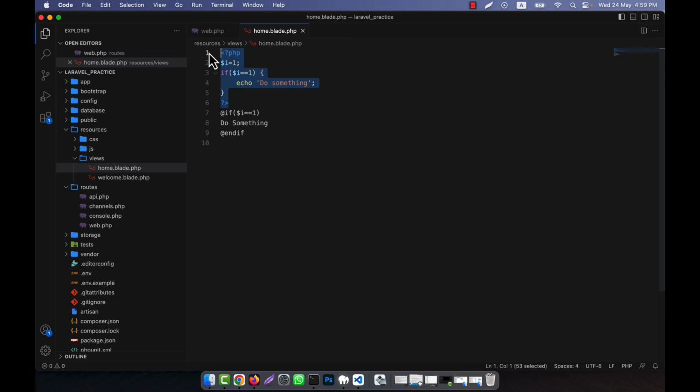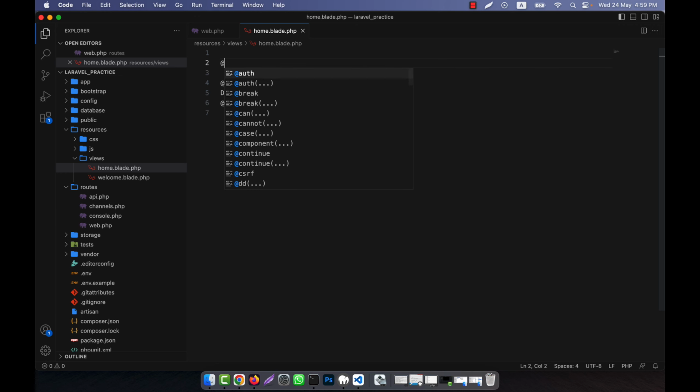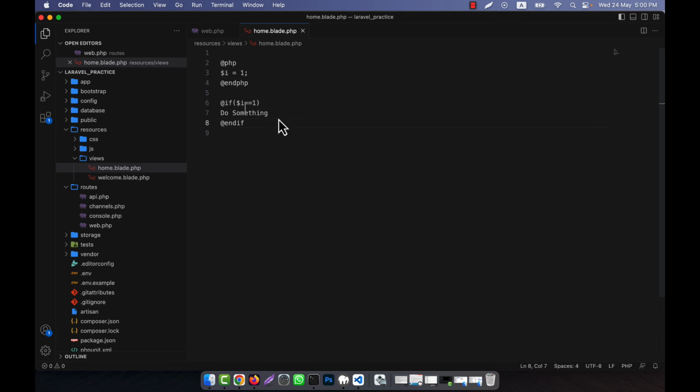In order to do that, before starting the if directive, I am going to call another directive, that is the @php directive. You can easily call the @php directive in your application, and you can write anything here, like a variable declaration, $i = 1. Now it will work. If I go here and refresh, you see that it is working. This works completely without any problem. I hope you have understood.